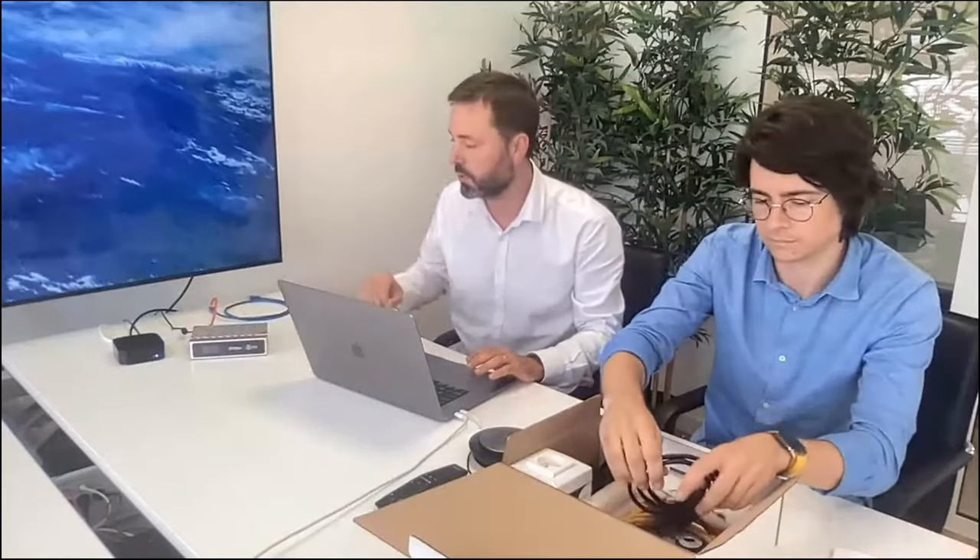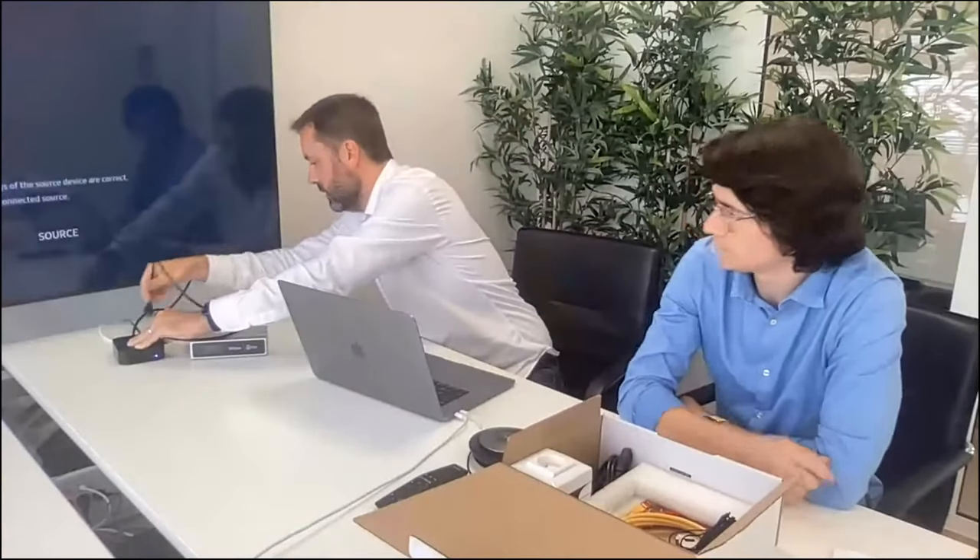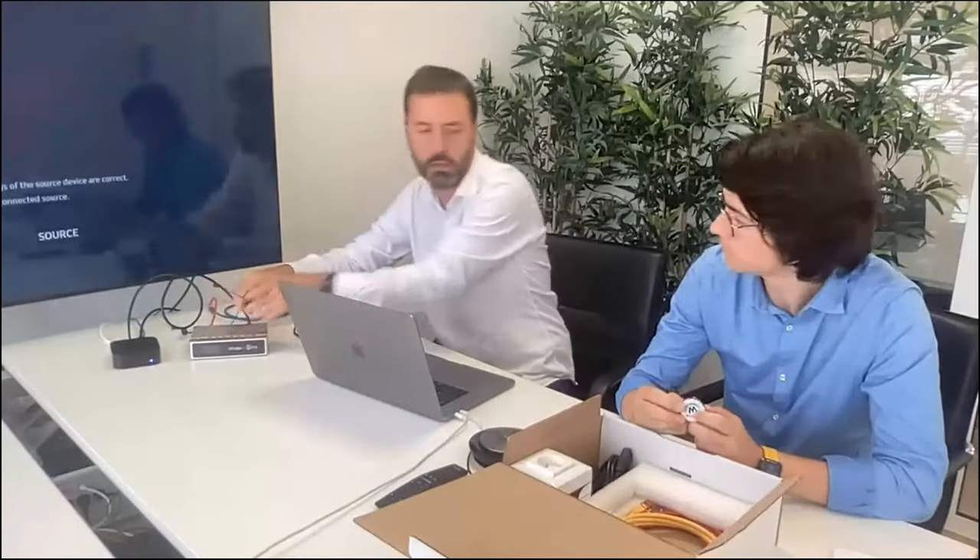First, I will connect the WitBox to the network and power it on. It automatically starts up and the WitBox will boot and automatically register to the app cloud. Now I will connect the device to the WitBox using the provided HDMI cable. I'm using HDMI out of the Apple TV and connecting it to HDMI in of the WitBox. Then I'll use the infrared blaster, also provided in the box, and connect it using the sticker in front of the Apple TV.